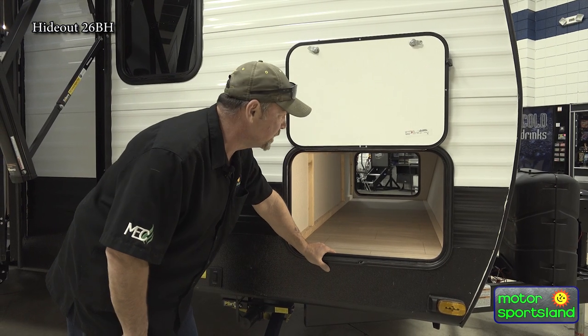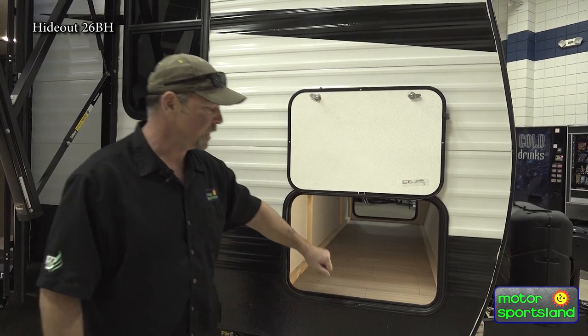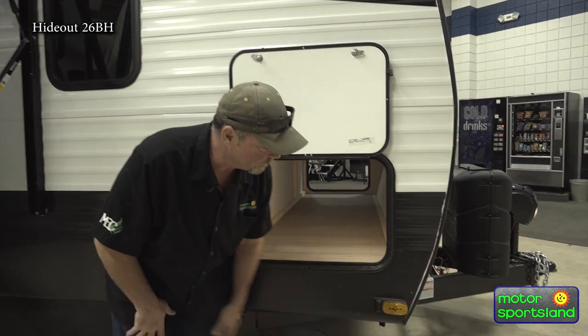You can store a lot of stuff in here. As you can see, this is well lit as well. We've got a little light switch for inside of here. Coming down to the marker lights.